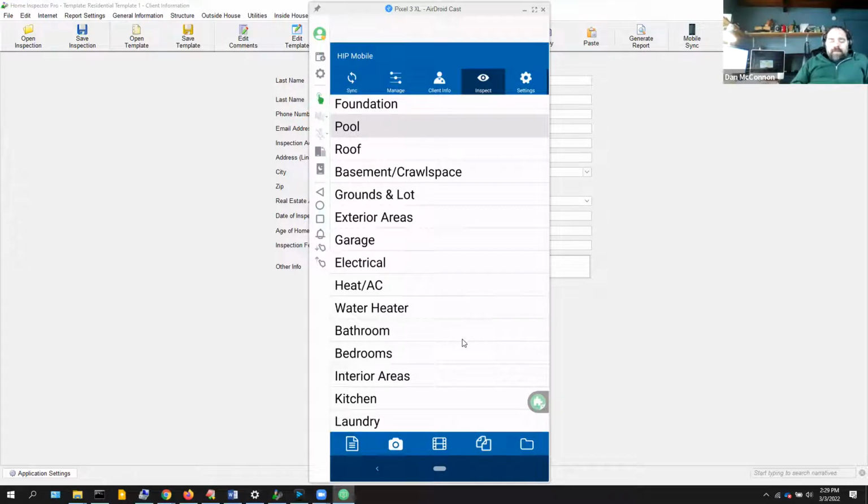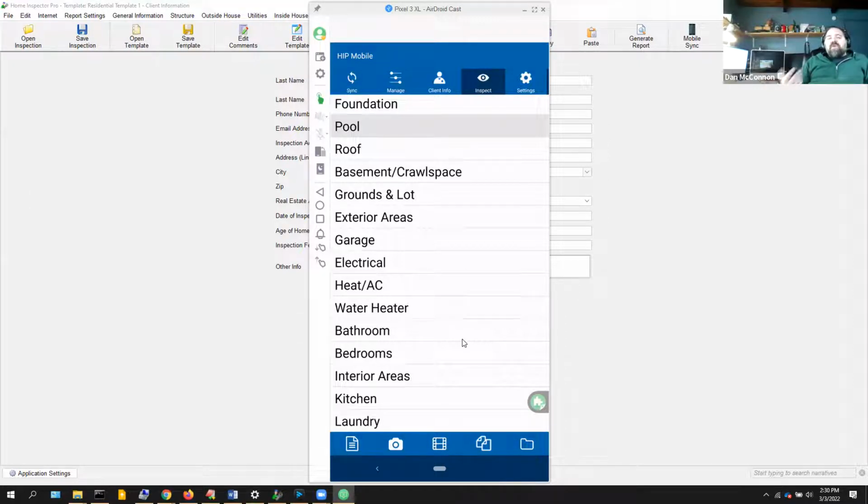A good example is bedrooms. Guys will go in and they'll have 6 bedrooms, and the house has 5 bedrooms. And say, for example, you're starting to notice in the inspections, every carpet has cigarette burns for some reason. If you add that comment to the first one, you need to remember to add that through bedrooms 2 through 6. Otherwise you're going to spend time searching for it, expecting it to be there. You don't find it, you have to add it, and it just makes more for you to do in the long term. So we recommend people have a generic bathroom, a bedroom, and an interior areas.